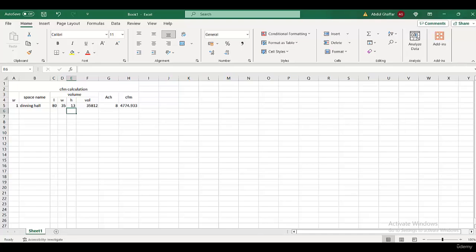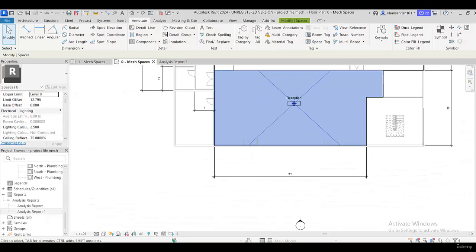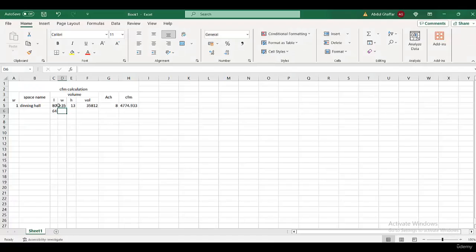So here we have 64 feet length, a width of 35, and a height similar to the one above. The formula is length multiplied by width multiplied by height.